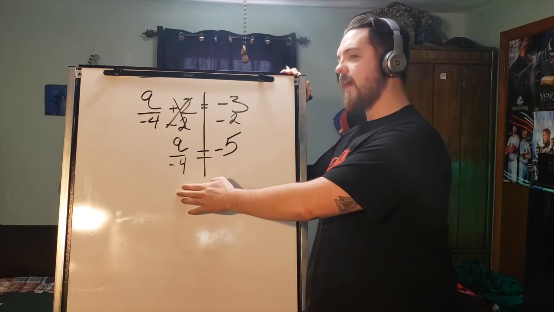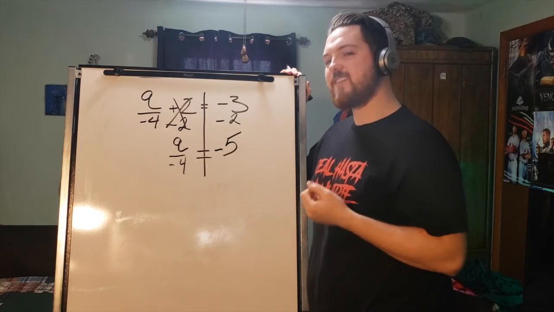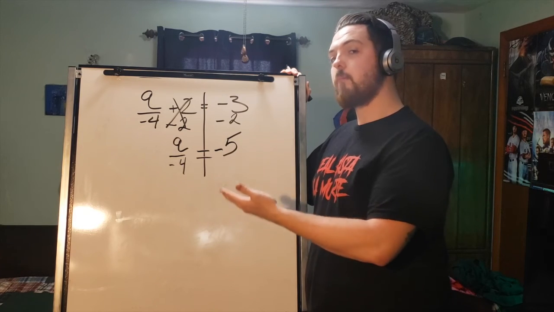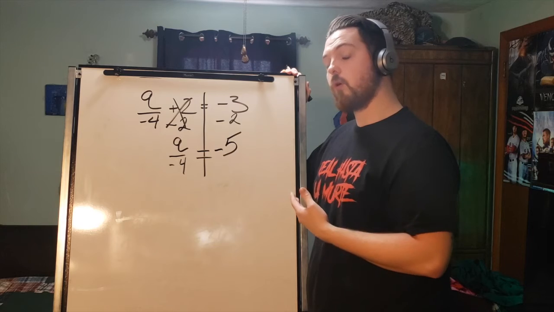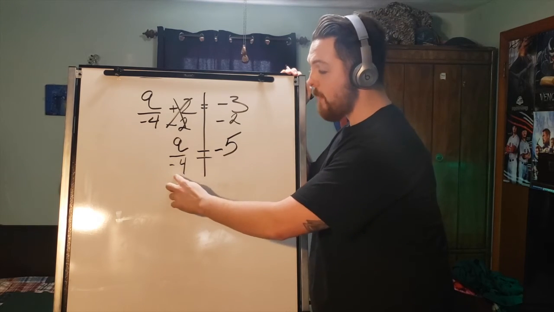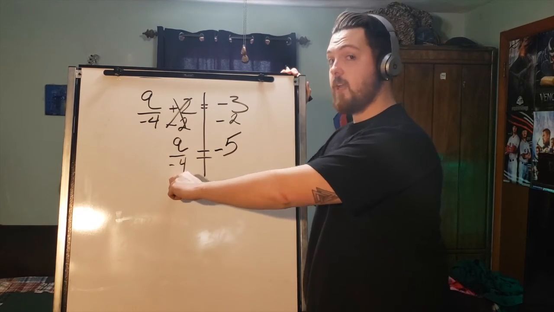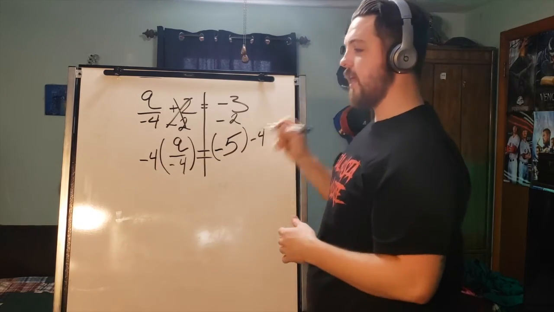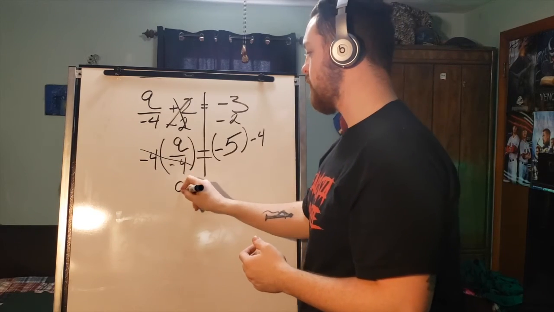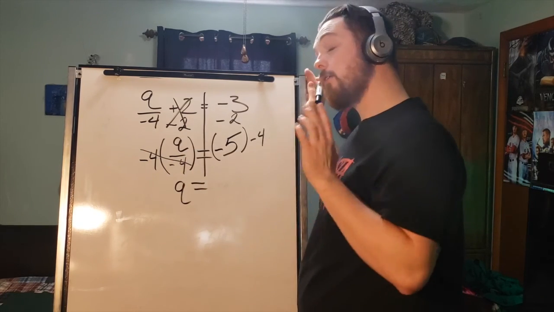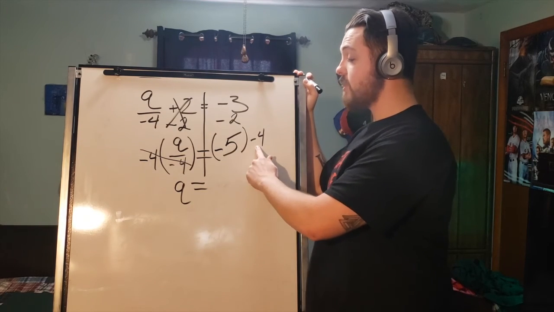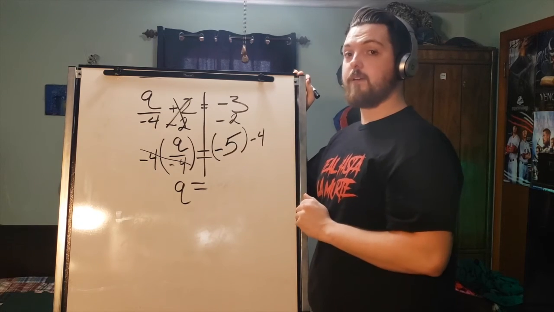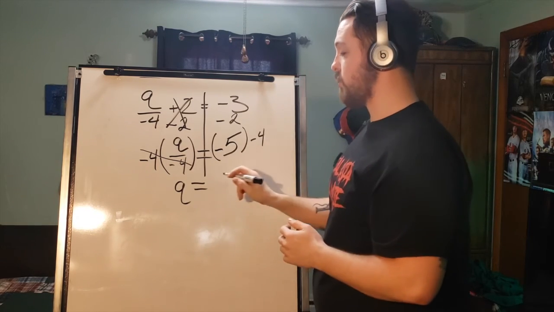And again, just like our last problem, I need to get rid of this number that's dividing my variable. In order to get rid of division, I have to multiply. So I'm going to multiply both sides by -4. The reason I'm using the negative is because my bottom number here, my denominator, is negative. Now, just like our last problem, my numbers here should cancel out, leaving me with my variable. So I'm left with q. Now careful, remember a negative times a negative gives me a positive. So make sure when you multiply this, you get rid of your negatives. So then 5 times 4 is 20.